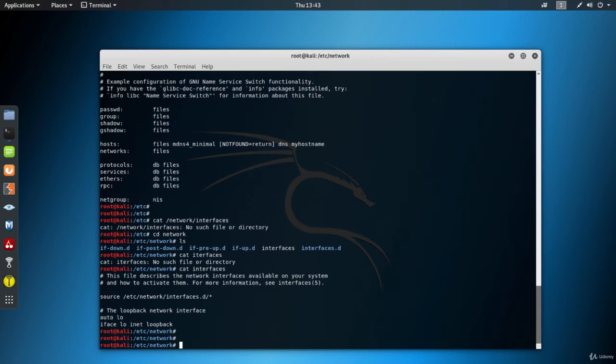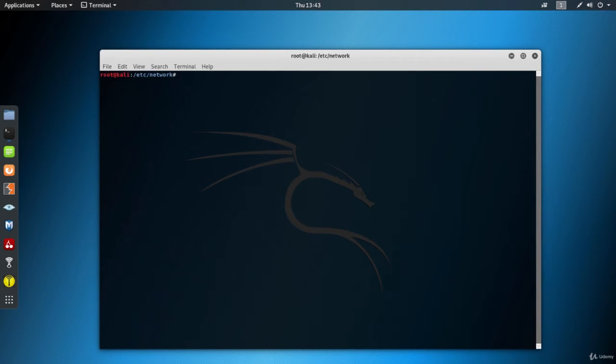Now let's move to some commands. Let's clear this a little bit. The hostname command will show you the hostname of the machine that you're using right now. If you do hostname, you can see it's running under cat. If I do hostname -d, it will show me my domain. Because I'm running this on a standalone box, I don't have any information, but if you were on a domain, you would find the domain information. The same goes for -f, which will show you the fully qualified domain name. In my case, it's just Kali.